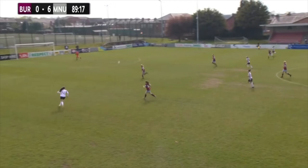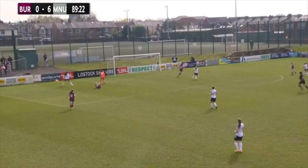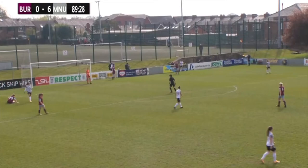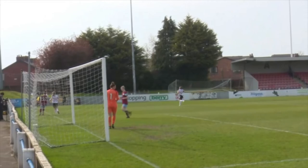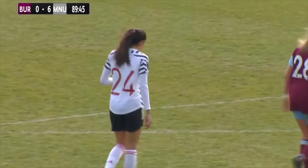Good interception by Shirtcliffe. And then Dykes with what was hoping to be a telling touch back to her goalkeeper. It wasn't. It left Press with a chance to shoot, and for the third time this afternoon, Manchester United rattled that crossbar. Just couldn't quite get enough on it there, Joe. No, I just think tired legs there, just not quite getting to where she needed to get to. The idea was right in terms of trying to head it back into Lauren's hands, but just didn't quite get enough on it.